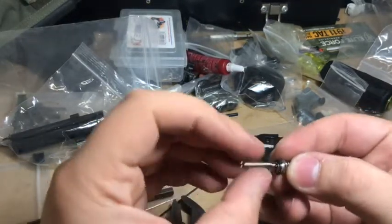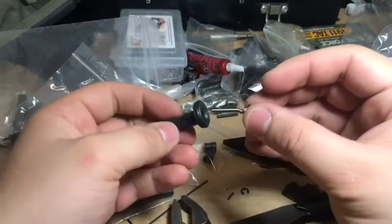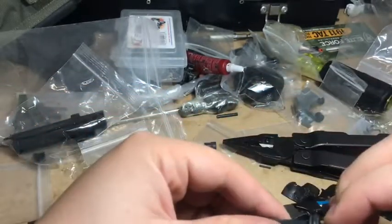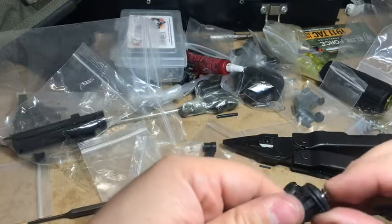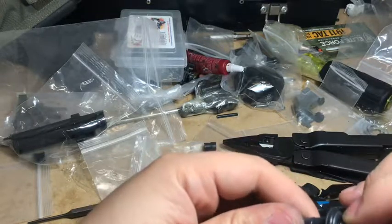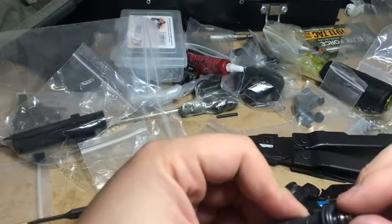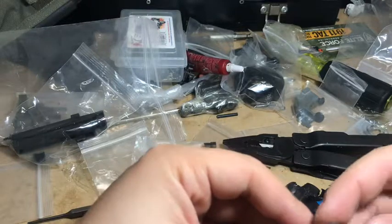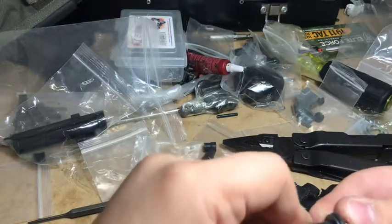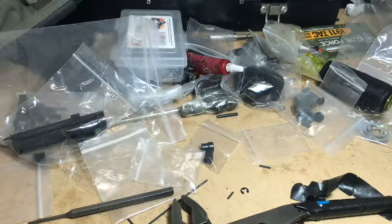Put this back on. Get the back of the nozzle. Now let's see. Yeah. That should be fun. Maybe a little bit more filing. It should be good. It's sticking out barely a millimeter. Just barely.